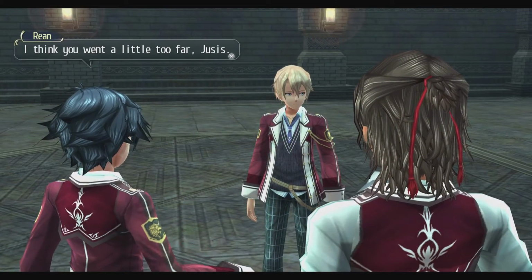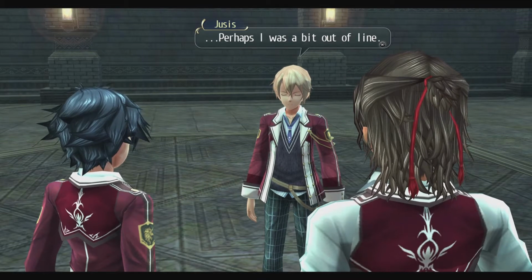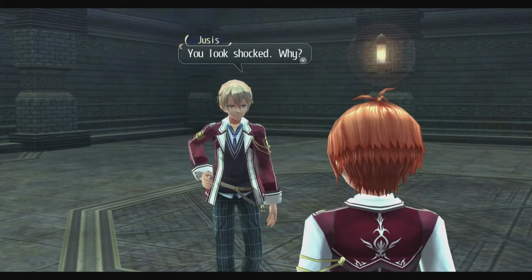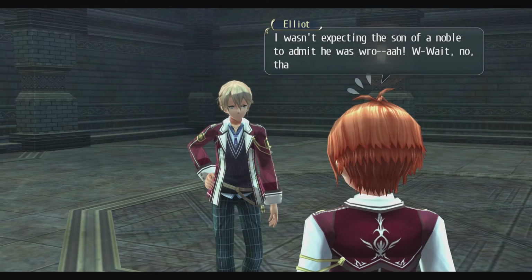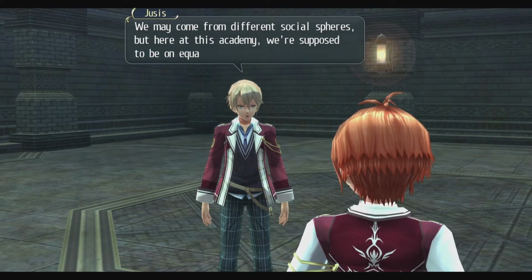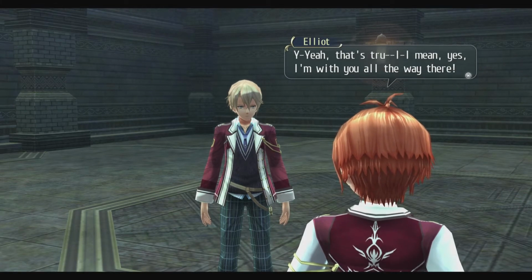I think you went a little too far, Eusis. Being at odds with Machias is one thing, but dragging his father into it is pretty low. You're better than that. Perhaps I was a bit out of line. It would seem I still have much to learn. Huh? You look shocked. Why? Well, you're the son of Duke Elberea, right? I wasn't expecting the son of a noble to admit he was wrong. Wait, no, that came out wrong. I'm sorry. There's no need to address me so formally. We may come from different social spheres, but here at this academy, we're supposed to be on equal standing. Or so the idea goes, anyway. Yeah, that's true. I mean, yes, I'm with you all the way there.